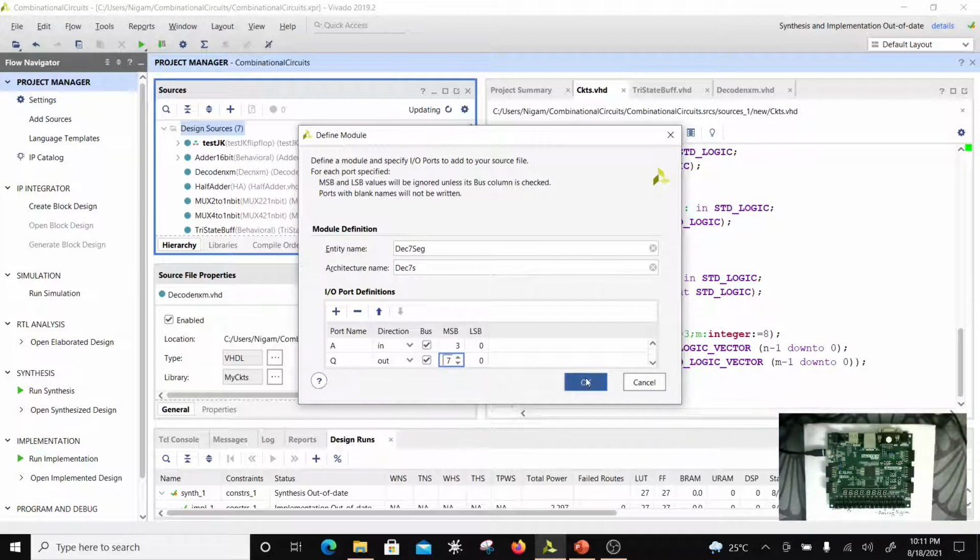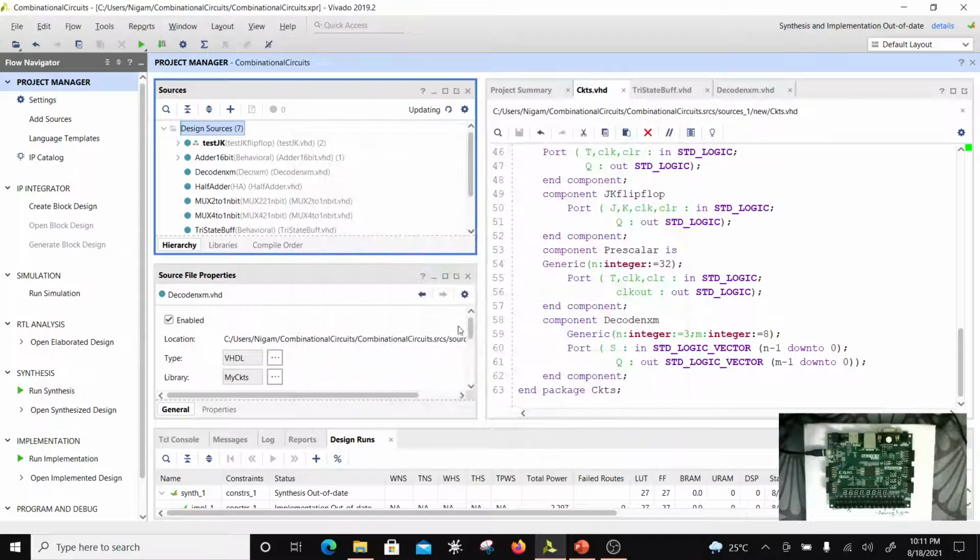Now here I don't need to do generic because I know it is a 7-segment display. Now this is a common anode, right? So whichever LED you want to turn on has to be 0. Okay, so let's see how do I go about doing that.